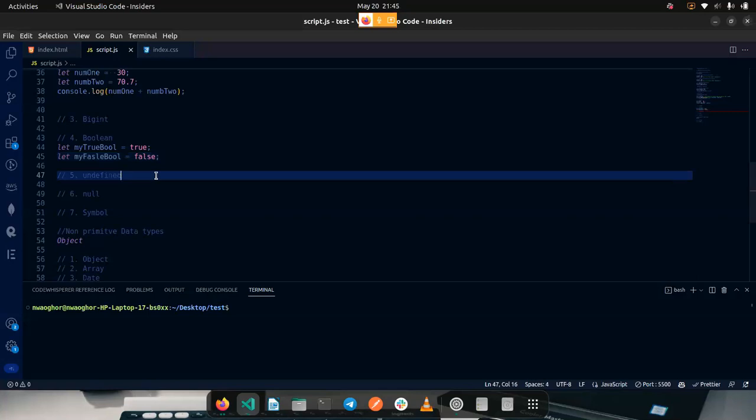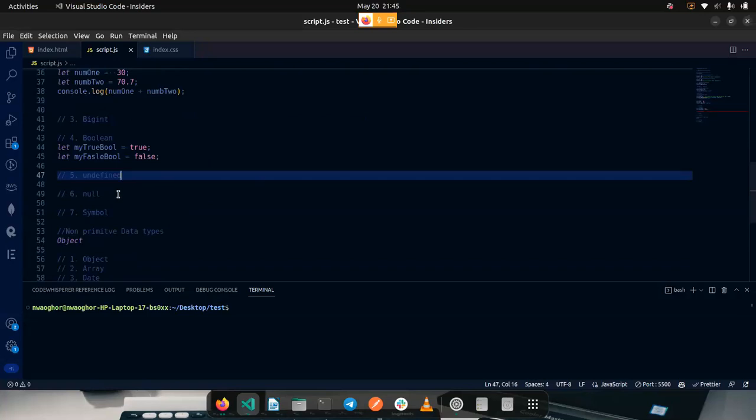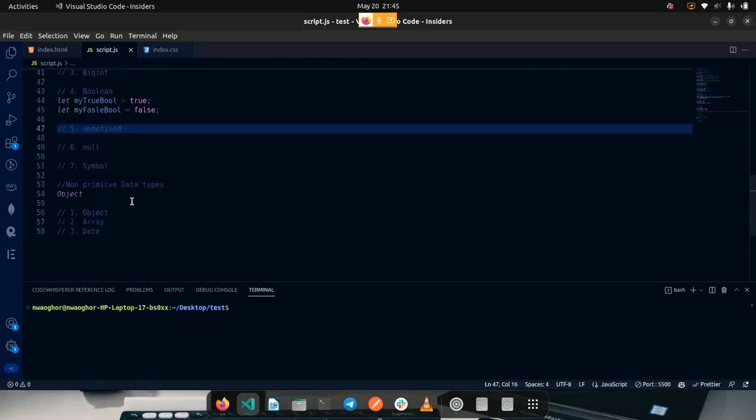The next data type, undefined. I'll leave that for now. Let me just go to the ones that are important that you'll be using more often, right? So basically this is the only value for undefined. So when you need to set something to undefined for whatever reason in your code, you can just easily put it to undefined.